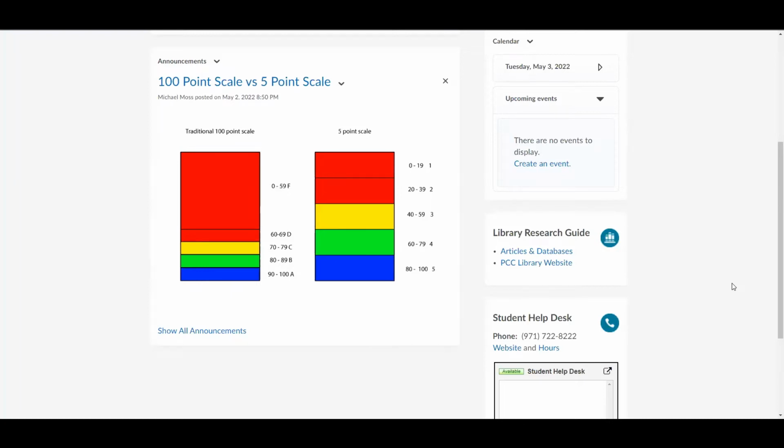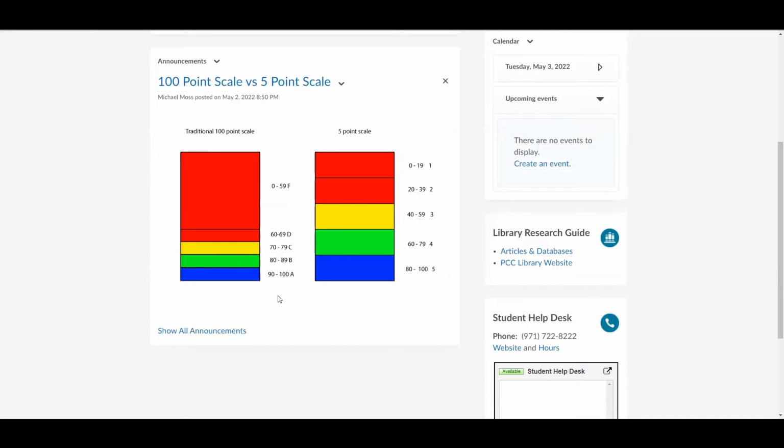What you're looking at on the screen is a comparison of the 100-point scale and the 5-point scale. And the 5-point scale is something that's been used by some instructors and some departments already at PCC. Notably, the art department at Cascade campus had asked me to help them set up the 5-point scale, probably, I don't know, 2 or 3 years ago. I don't remember exactly how long it's been, but that's been the primary pilot to this scale, but I know other instructors in other departments have used it as well.